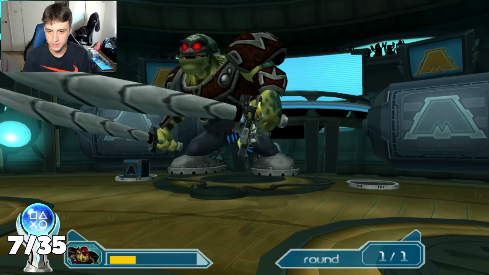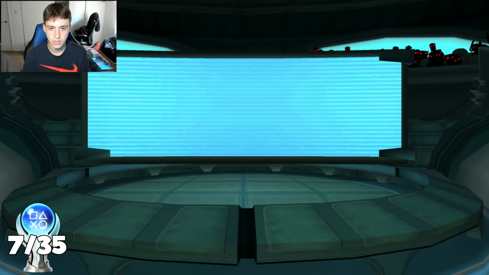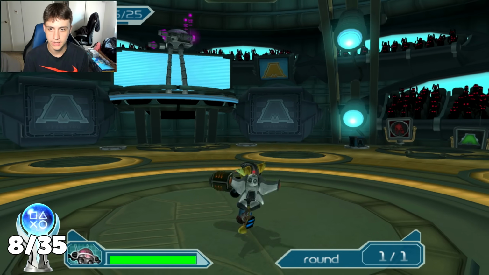All right, look. Oh my god, look at how easy this is. With the max upgraded wrench, that was super easy. Oh my god. And there we go, wrench ninja, blade to blade. So that was easy. I defeated this without getting hit, and we get another skill point.